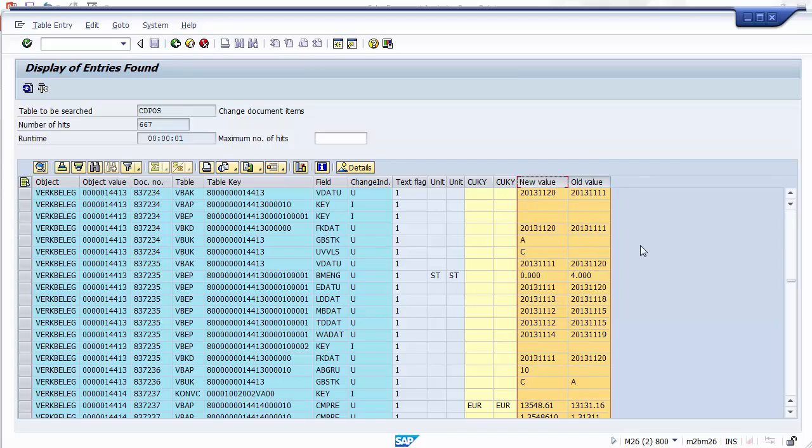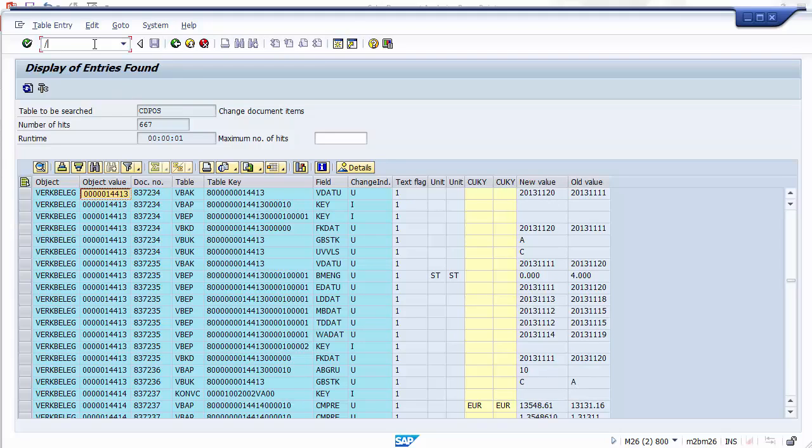You can get an idea of what the old value was originally before the change and then what the new value is. Now this can be a little bit more handy to look into the change itself. If you're in the sales order and you do environment changes, maybe you get a little bit more information, but this does give you a little bit of an overview so you can see what's gone on here.